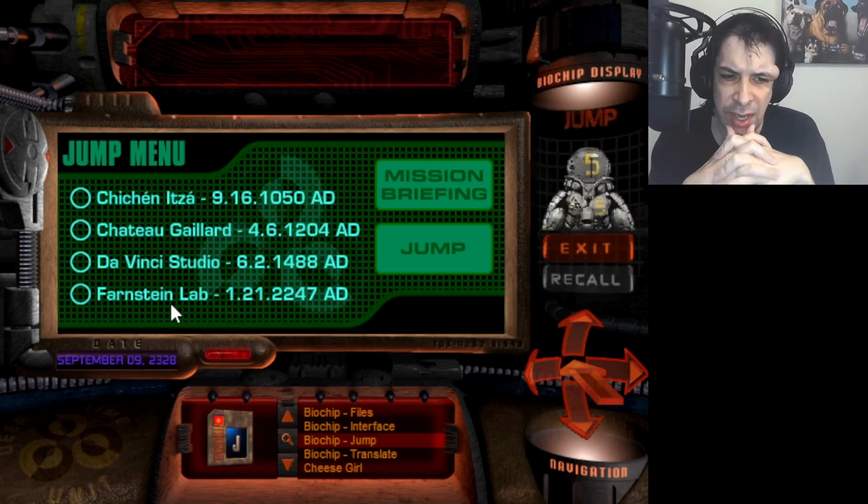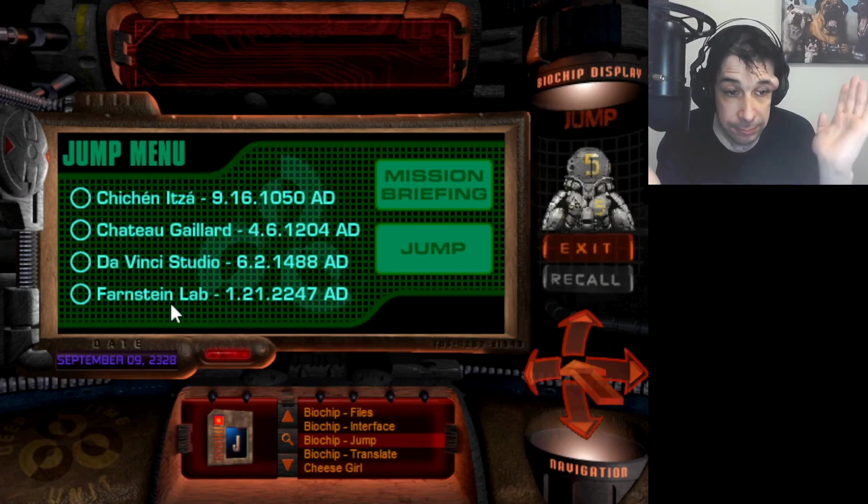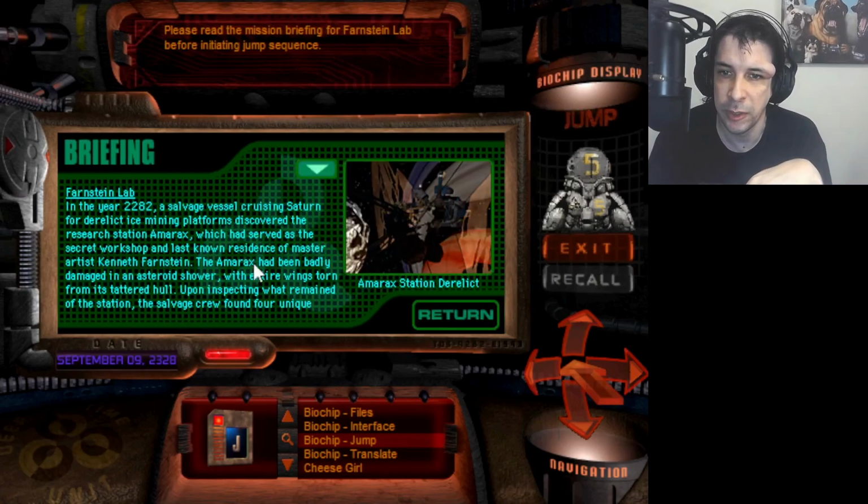because I want to say there's an AI biochip that we can get in this game that sort of acts as a sidekick / assistant to us, and it's located in the Farnstein lab. I don't know if we can get it right off the bat. I know we can get access to the lab now that we got the cheese girl and we can propel ourselves, but Gage did mention a lack of oxygen in the lab, and I don't know if that's going to affect us in our suit. But I've saved, so we should be fine. If nothing else, we shouldn't lose all that much progress.